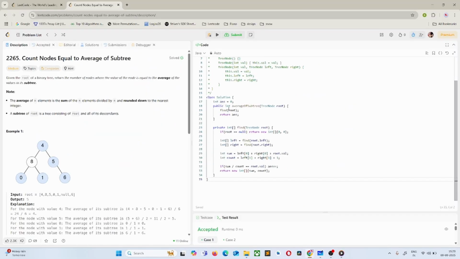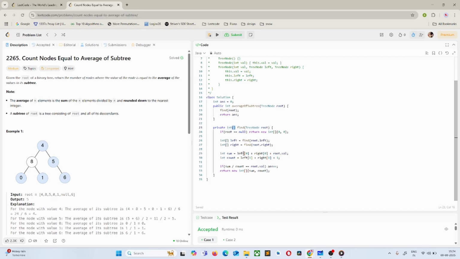It's a simple code. So this is the main function where we are going to return the count. We will initialize a global variable with answer equals to 0, and we'll have a helper private method find, which will help us find the answer. So we'll pass the root value and the return type is int array.